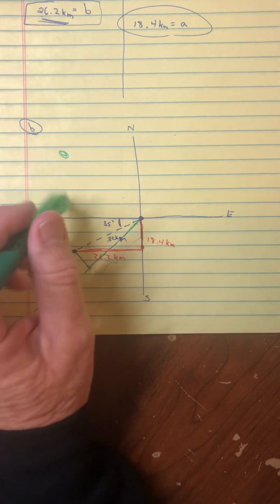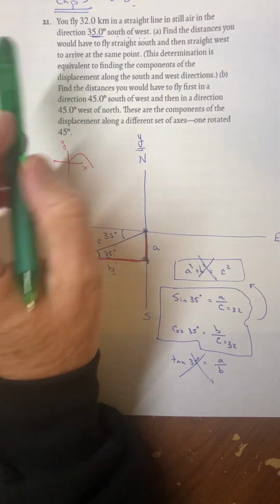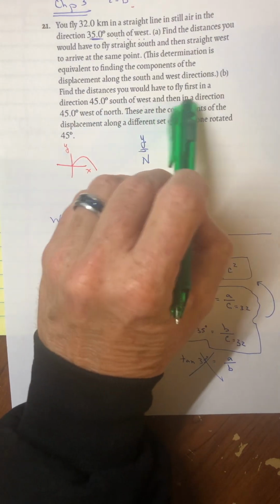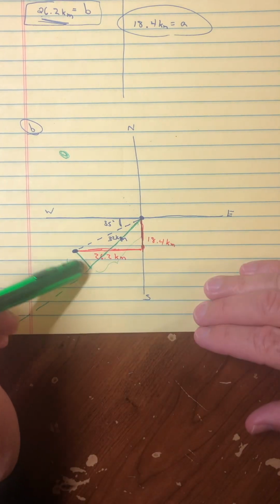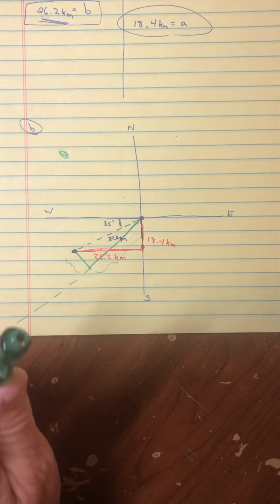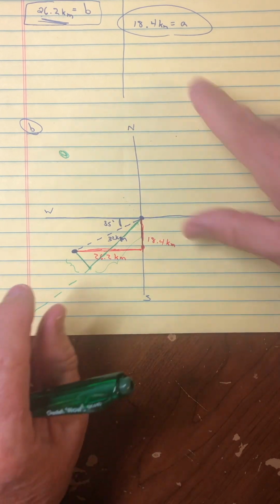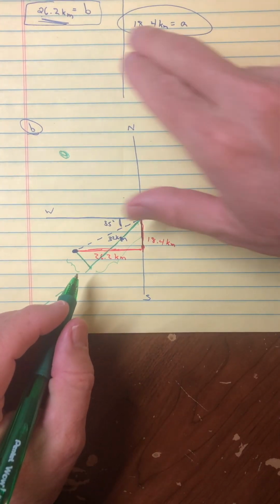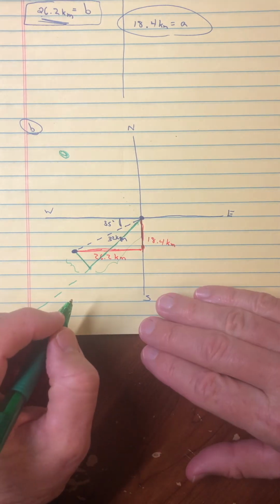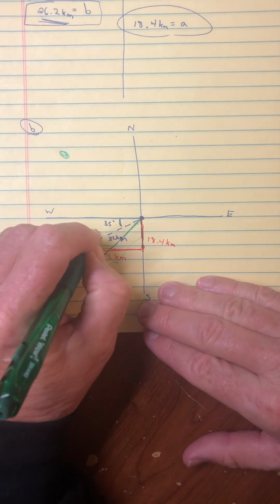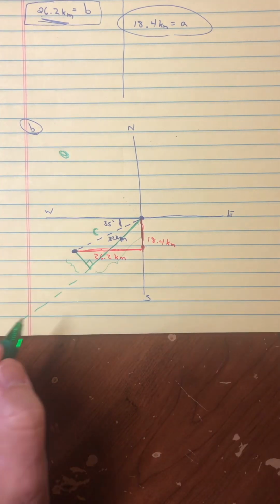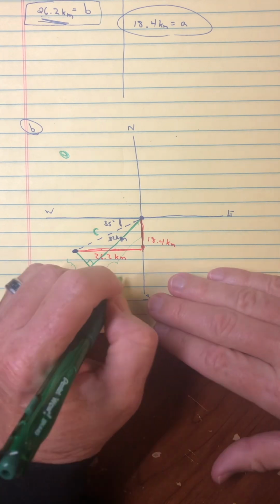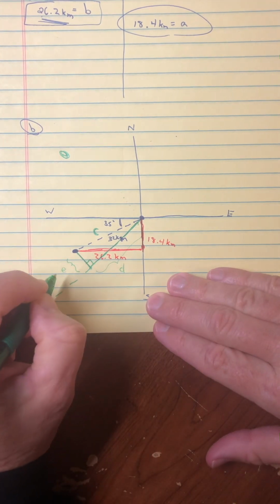And now I understand why the student asked this question, because I had to think about it too. What are they trying to say? Find the distance. Yeah, so they're trying to say, find the distance you would have to fly if you first went along this green path, then you turn, find this distance. And so you don't confuse it, instead of calling it A and B this time, I'll still call the hypotenuse C, but I'm looking at this right triangle. Why don't I call it D and E?